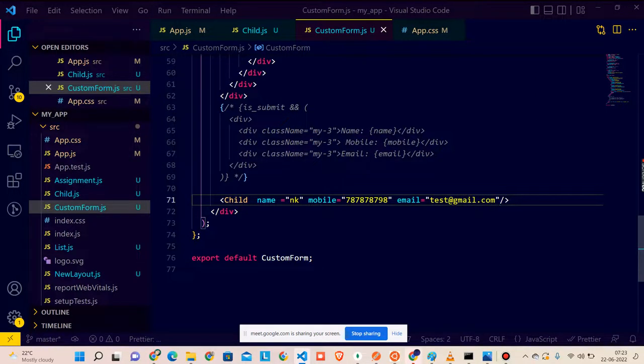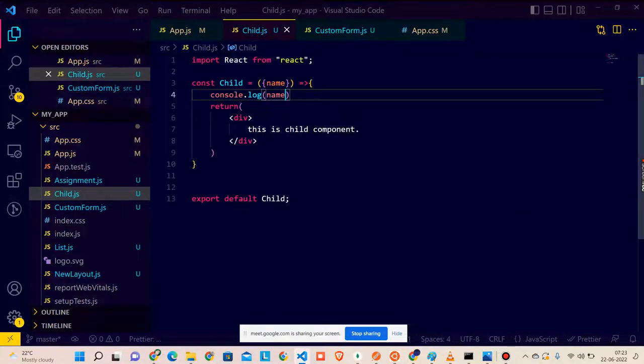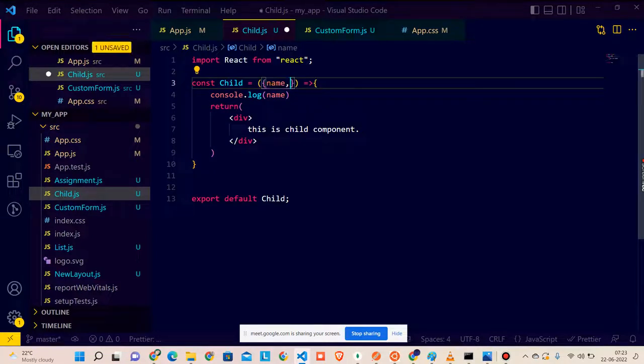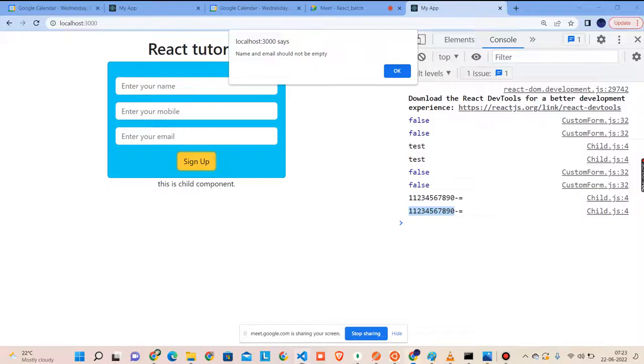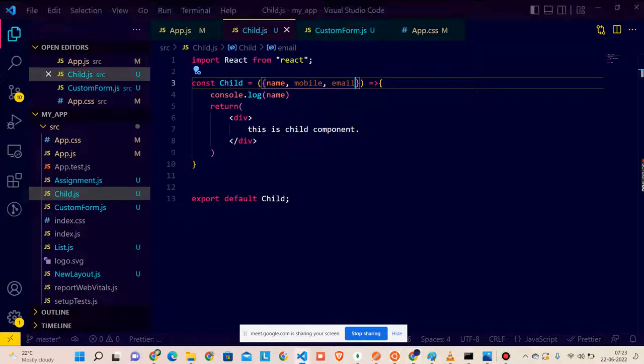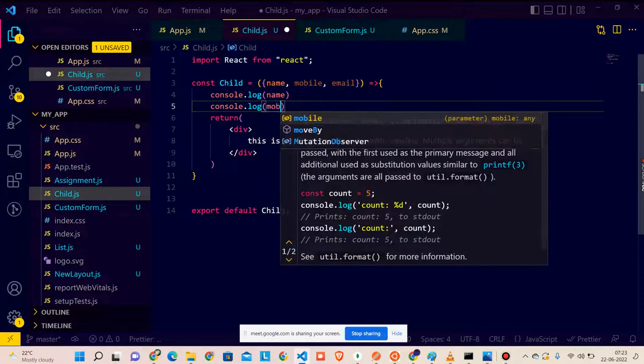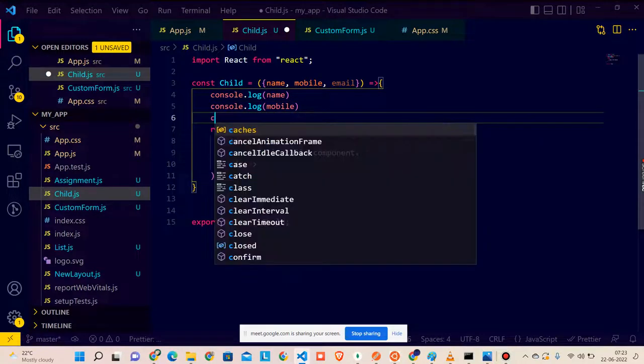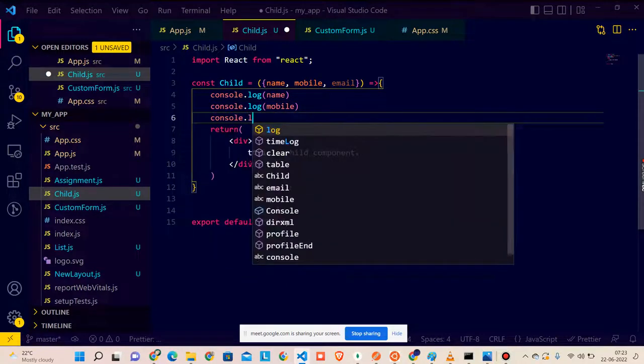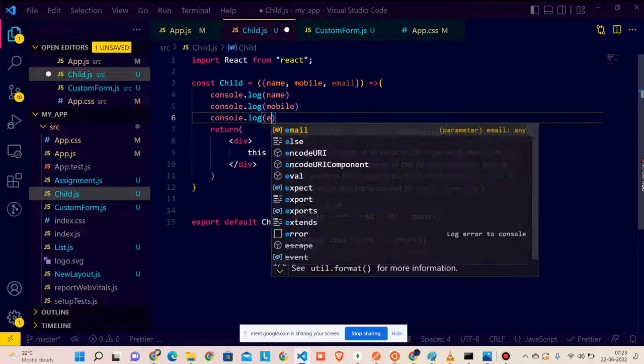Okay, now if you check over here, what are the things you are getting? Name you are getting, mobile you are getting, and email you are getting. Okay, now if you console.log mobile, console.log email.